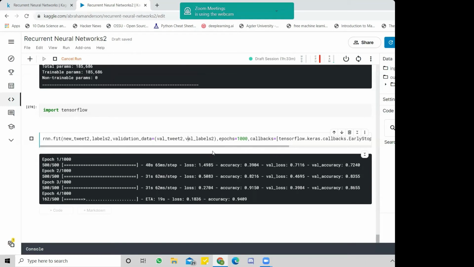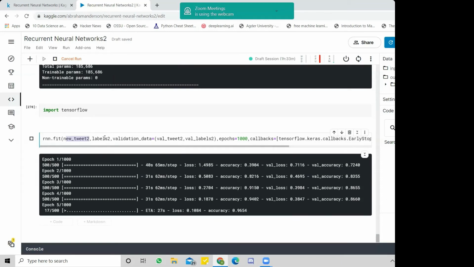Therefore, we use validation data. It is not using the tweets or labels from the validation data. It just compares the result. Okay, this is the difference. But with the training tweets and labels, our algorithm is actually making some changes in order to make the best predictions. But when it comes to validation data, it only compares the results, nothing more.